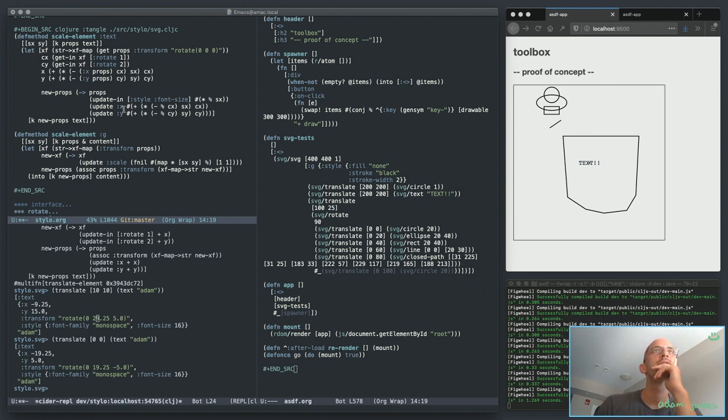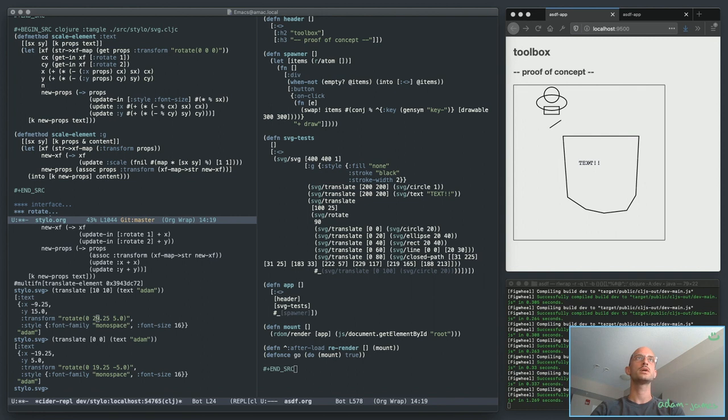Let's see here. What am I actually trying to achieve with this function at the moment? Let me get in the zone. Right, I can do this now.